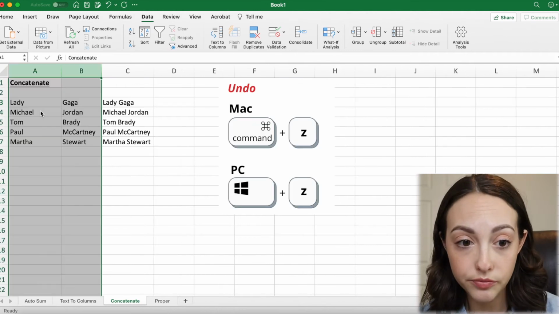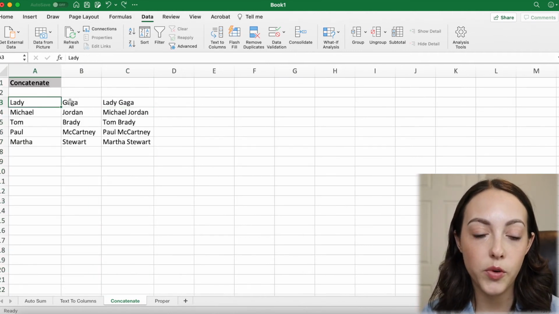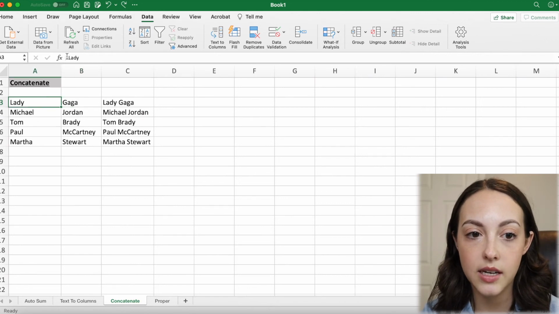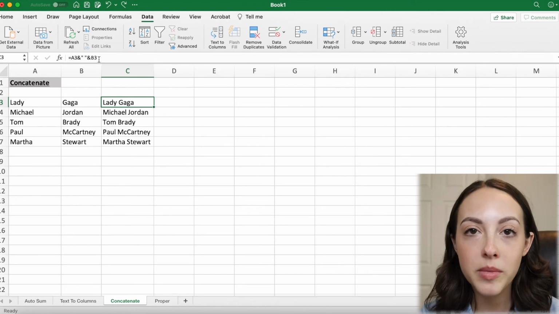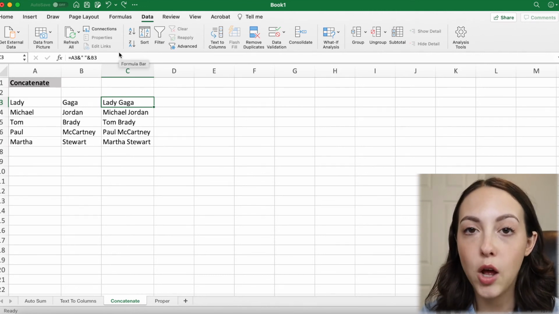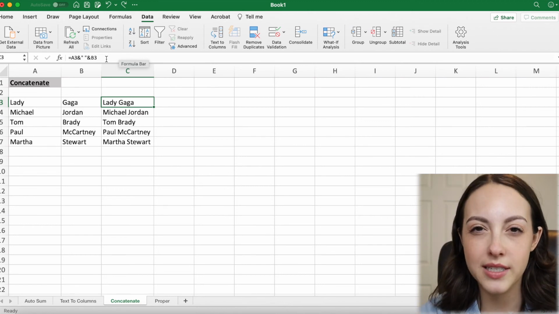We're going to undo, because if we click into cells with text, the text is going to come up right here. If we click into a cell that's a formula, the formula is going to come up in the cell preview because it's actually the formula in there. It's just showing us the text.